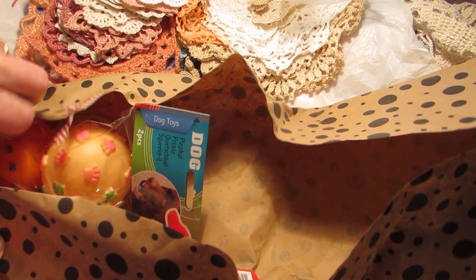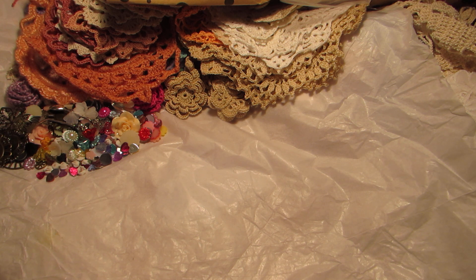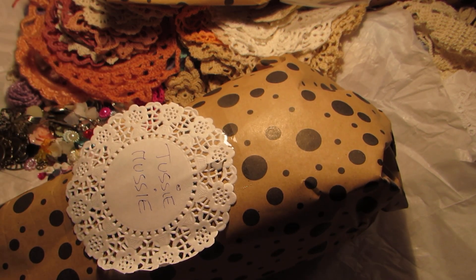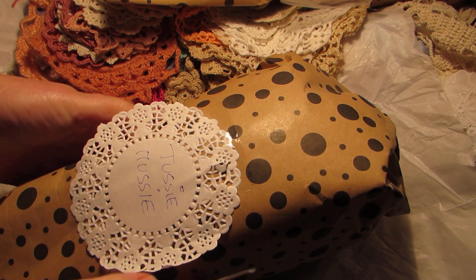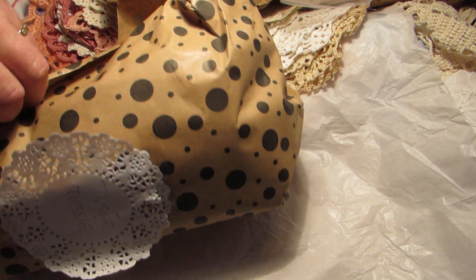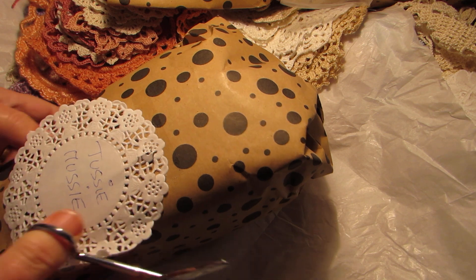Patricia, this is fun — I'm gonna have fun with these! I never thought to put anything in for her fur babies. I didn't want to put any food in because our customs when you go through postage have got sniffer dogs, and I was thinking if I put biscuits or treats in, the sniffer dogs would go crazy. I don't know if Belgium has sniffer dogs at their customs, but we do here.